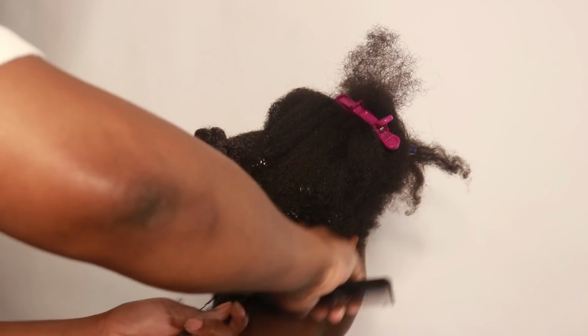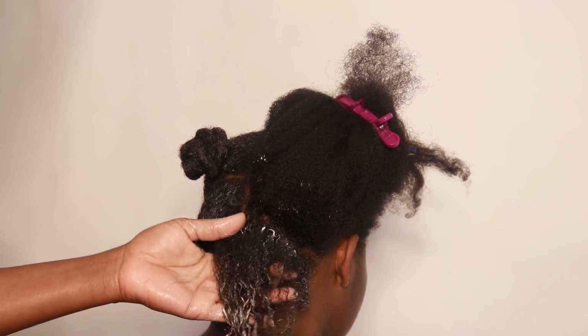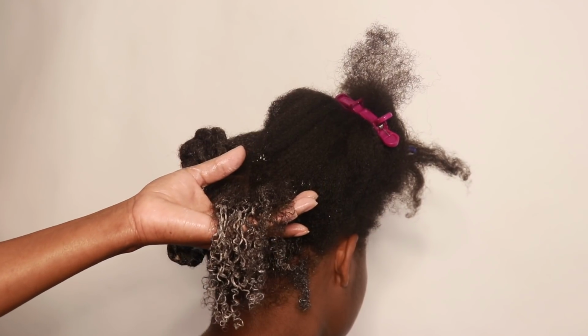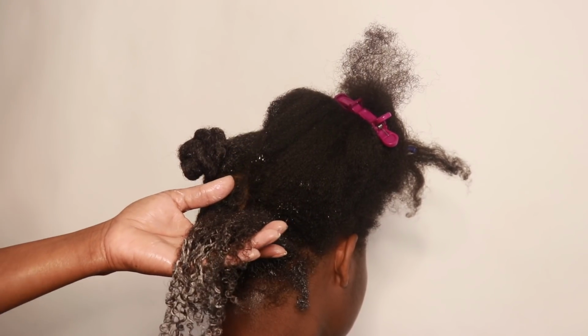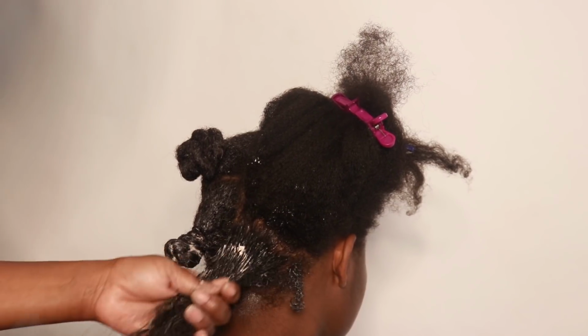Even using the finer tooth comb, she hasn't lost a lot of hair. Now, if you are a young lady who likes to wear wash and goes and things like that, look how her curls are popping. You would use the detangler to enhance your curls, and then you would use the styling aid to seal your curls in.